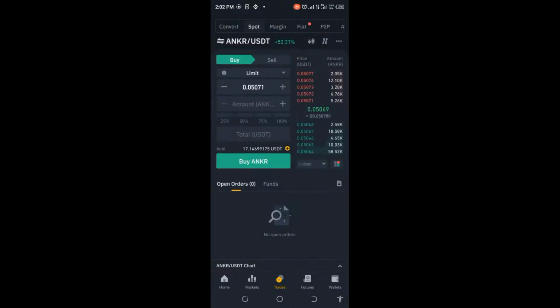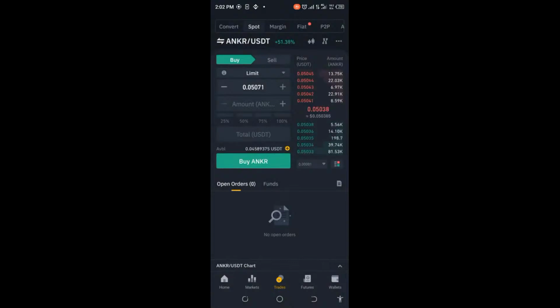Oh, we're actually on 0.507 now. So let's go ahead and just buy it at that. Take a screenshot and go ahead and buy. Okay. Awesome. We have gone ahead and bought it at 0.507.